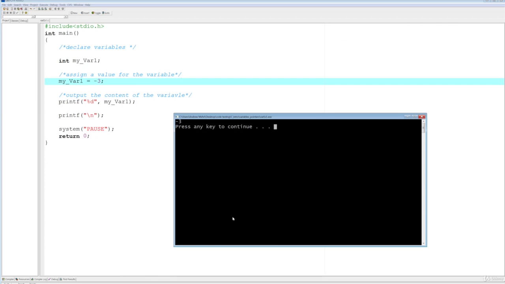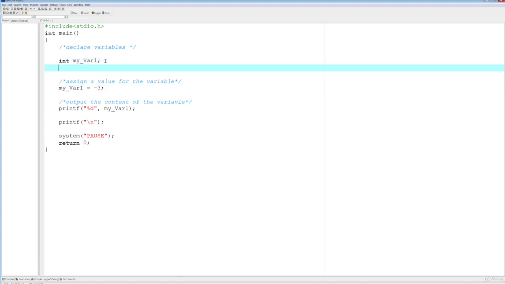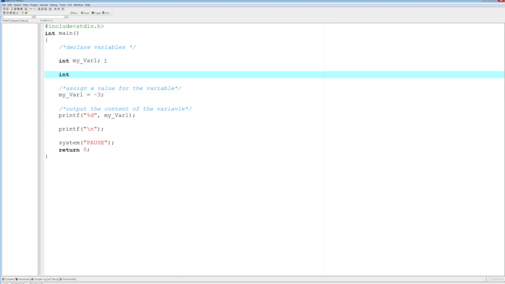Now, what about initializing a value? Let's go ahead and do that right here. So you can declare another one, int my var2, but this time with the equal sign, equals 6. Now, this in particular is a declaration and an initialization. So we simply say this is an initialization. That's the term for it. So that means when we declare it, we give it a value ahead of time.